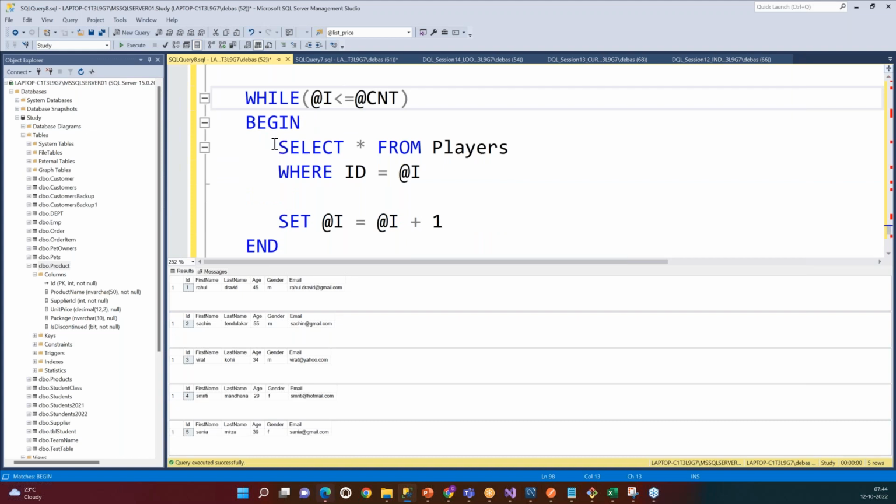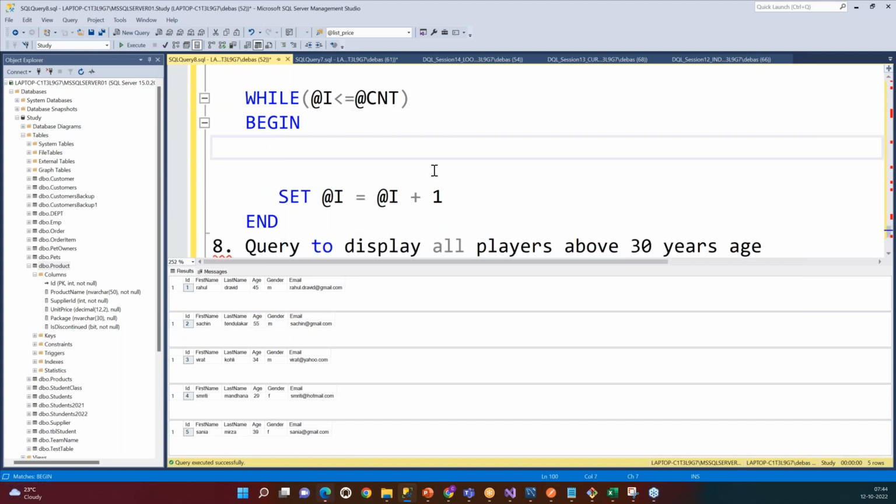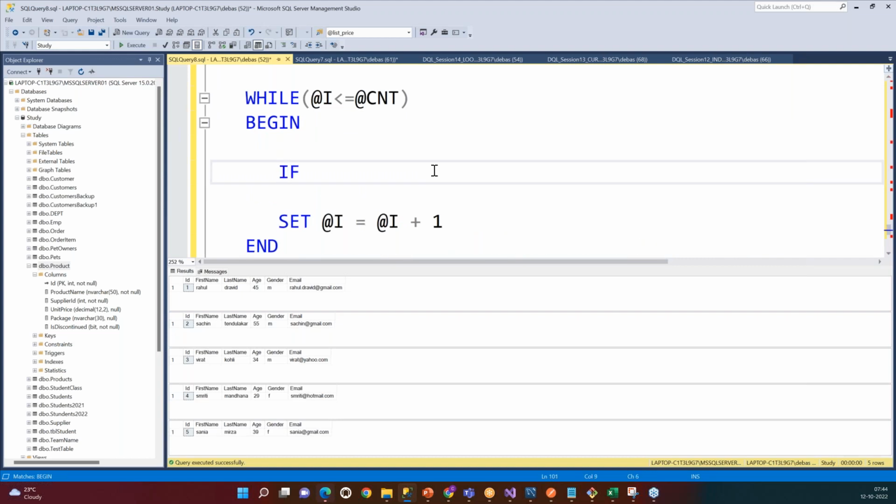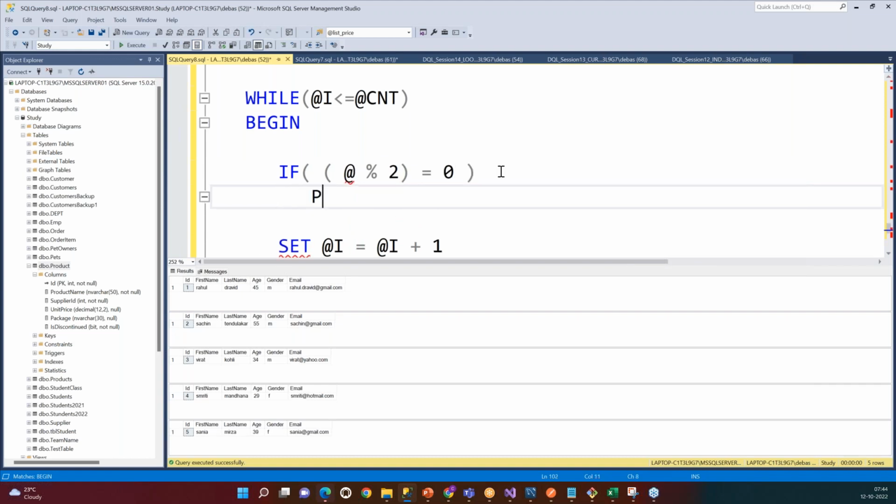Same loop. I have already done it yesterday, but I'm showing it again. What I want to say is, if a number is divisible by 2, then it will leave a remainder of 0. And if the number is completely divisible by 2, then it is an even number.